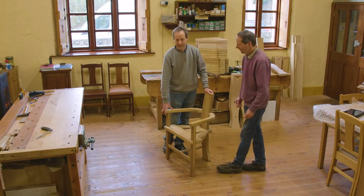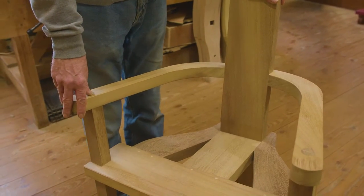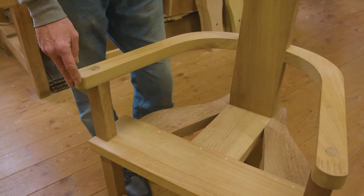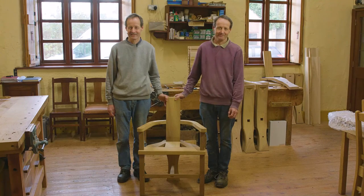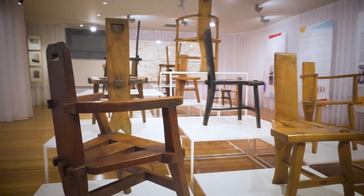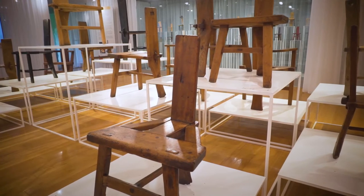Now this is a finished chair in Iroko teak. This is the finished product — it's all been sanded and finished off, just on the natural teak finish. The unique seat design and simple, effective form of the Sligo Tuam chair continues to inspire. Come and see the many examples of these chairs at the National Museum of Ireland.